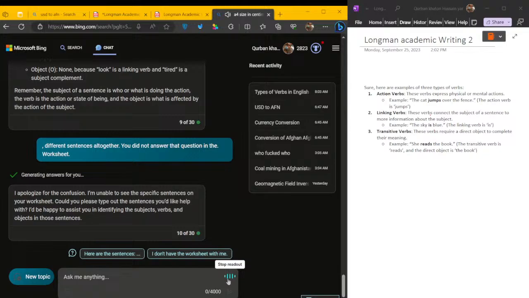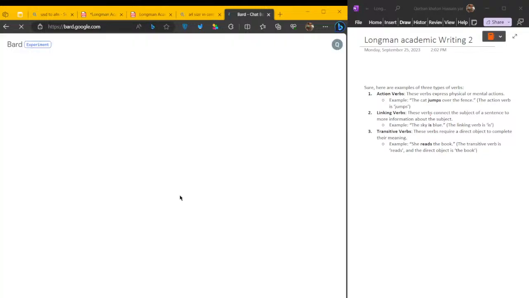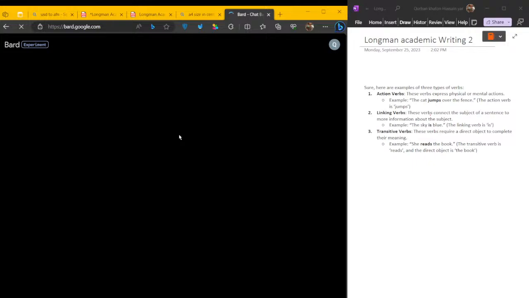Let's use Bard. Bard is also a nice one, a better one sometimes in understanding images and those things. Microsoft makes a fuss of it. It doesn't always appeal to me as nice. Solve this for me, please.